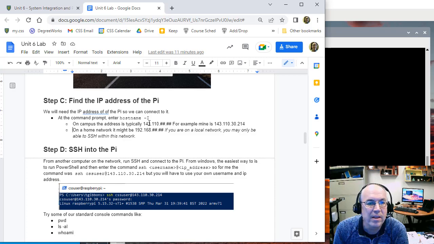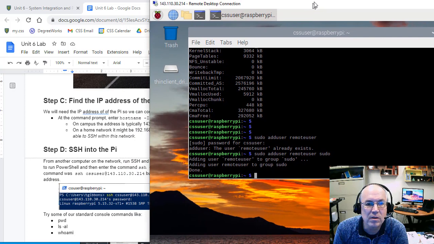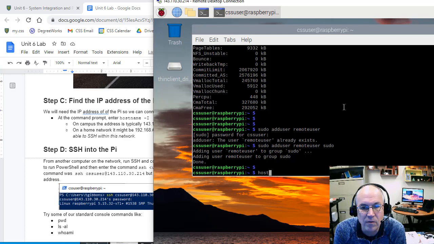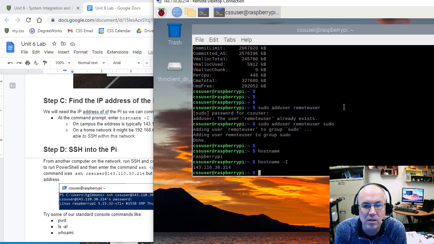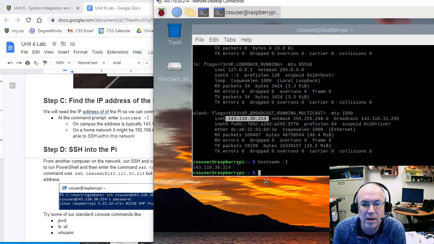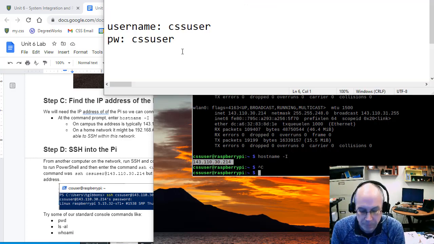Okay, we want to find the address of this. There's a couple of ways of finding the address. I'm going to move this over just a little bit more. The way it suggests here is just look for the hostname. Now that just displays the hostname. We want the address, so I'm going to say hostname -I with a capital I, which will tell me the IP address. There's also a command called ifconfig to show you the whole network configuration, and that would show your IP address. But again, let's go back and do hostname -I. So this is my address. I'm going to just note that so I have that here.